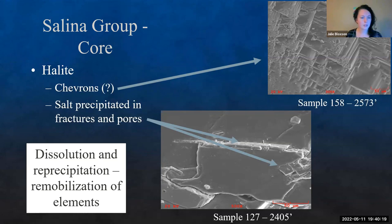Overall, what we're seeing in many of these samples suggests dissolution-reprecipitation — in other words, potential remobilization of these elements. It's not as simple as having saltwater during deposition from the sea and concentrating and precipitating it out. There are multiple potential basin flushing events that could affect some of these too.